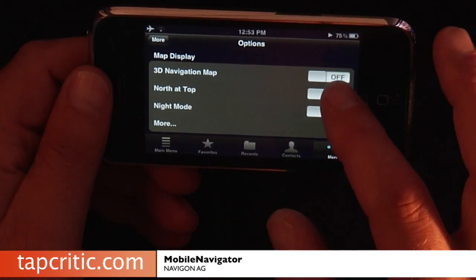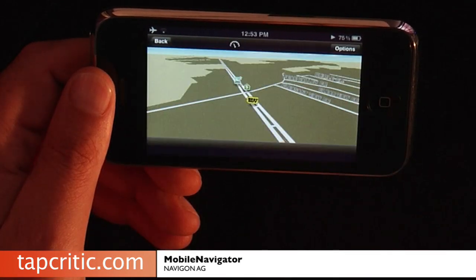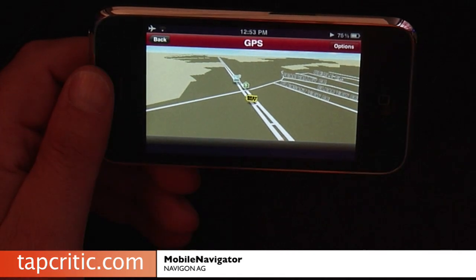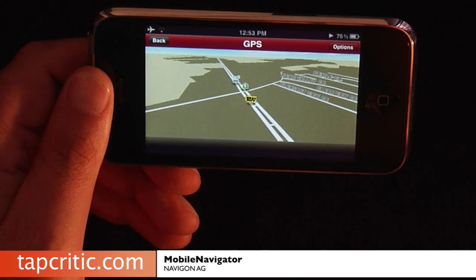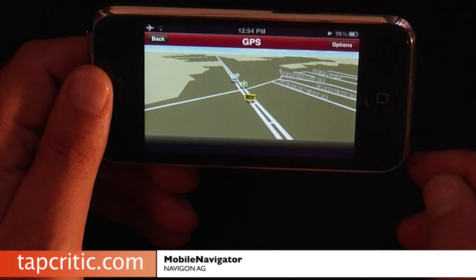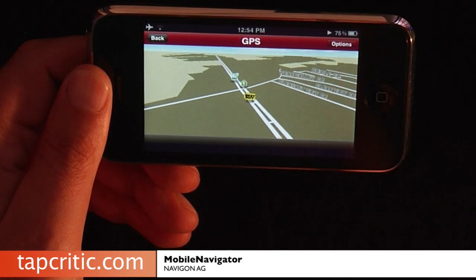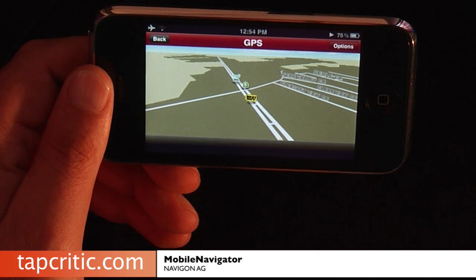What I have found is I love Gmap. Gmap's a great application. But sometimes when you go under overpasses, it takes a second for the GPS signal to lock in again. Or if you take a turn, sometimes it takes a second or two for it to figure out which direction you're going. It seems like Navigon has better heading information. As soon as I make a turn, boom, it has instantly figured it out. Or if I go under an overpass, it knows that I'm going in that direction, and it doesn't freak out and try to skip roads or anything. Navigon, Mobile Navigator, seems more accurate when you're moving, and that's a big plus for me.